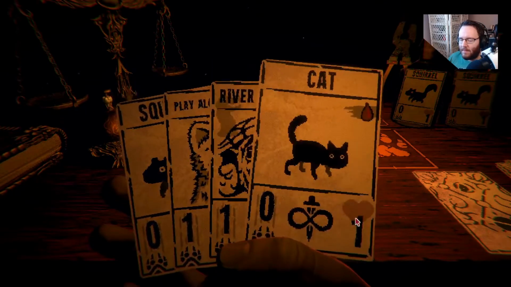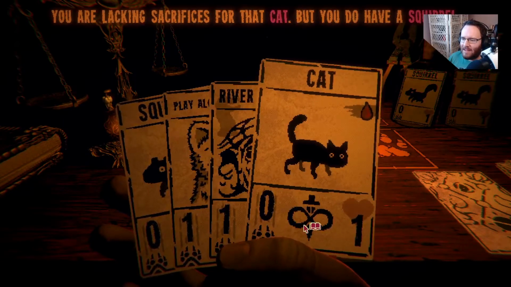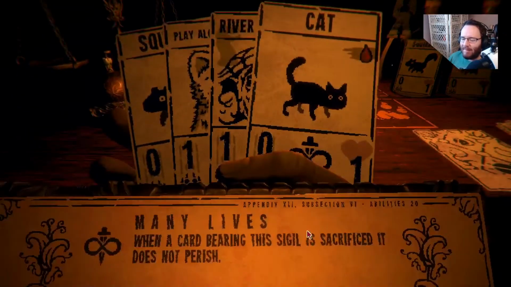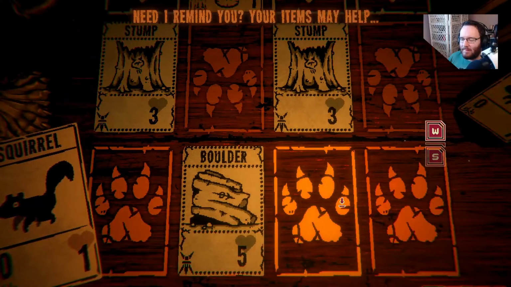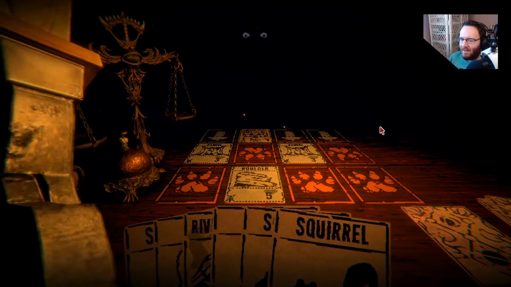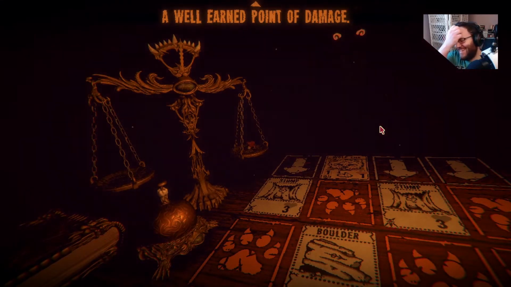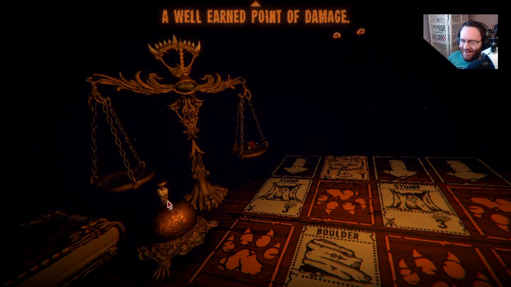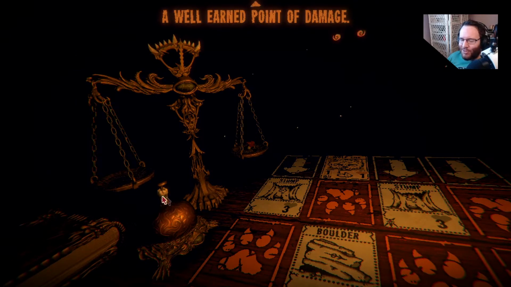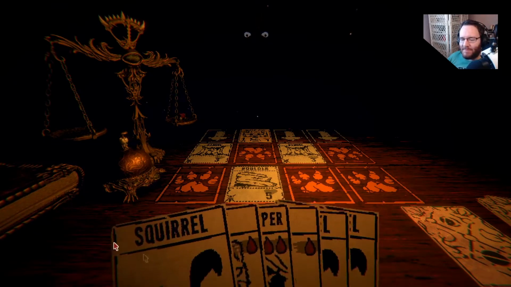Let's see. Does that mean it goes back into my hand? Oh, right. It requires one sacrifice. Okay. Need I remind you? Your items may help. Interesting. Aha! A well-earned point of damage! Oh my god! Is that a tooth right there? What is going on? I love this. I didn't think you would really do it. Well, bro, I don't know what to tell you about that.